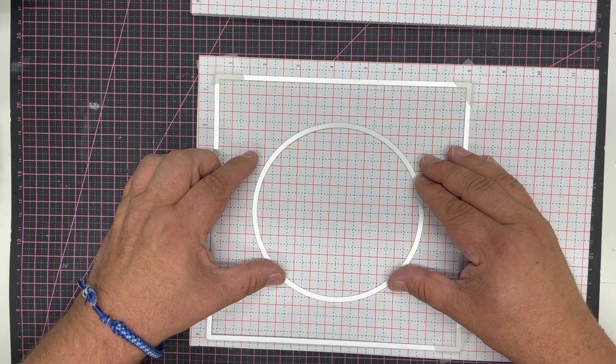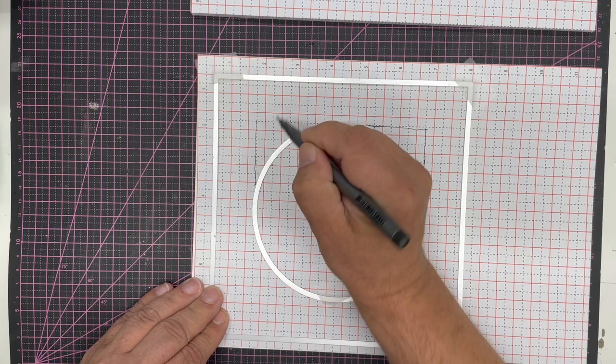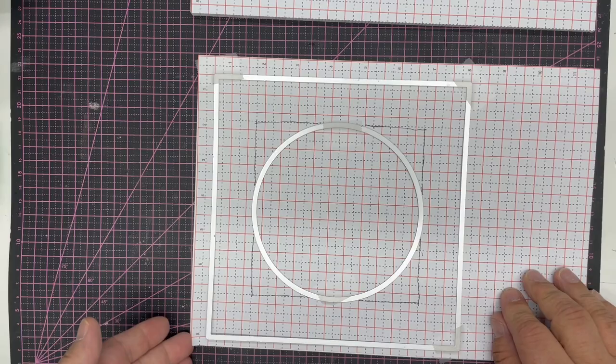And what I'm going to do is, I'm just going to take this down and I can show you how we can tell. Because we can finish off the square. So you can see the square where this circle has been fitted into. And you can see there that that square fit circle is exactly in the centre. So when we run that through and cut it, we get a perfectly straight and even piece.